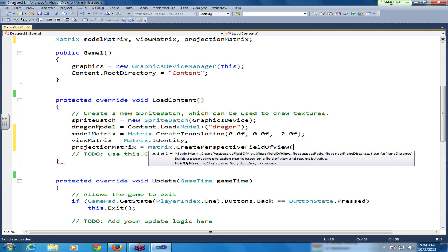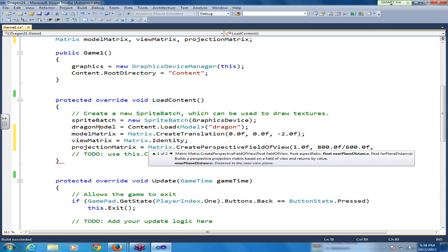Okay? So the field of view is going to be what? 60. What's the problem with putting 60? It's a weird number. It is in radians. In fact, it even says it on the screen, in radians. Pi divided by 3, which is what? 1.0. Fine. I don't care. Aspect ratio. What is this? 800 divided by 600. And why am I putting the .0f and all that stuff? If you don't do that, it's going to divide into an integer, and you're either going to get 1 or 0. Be careful.